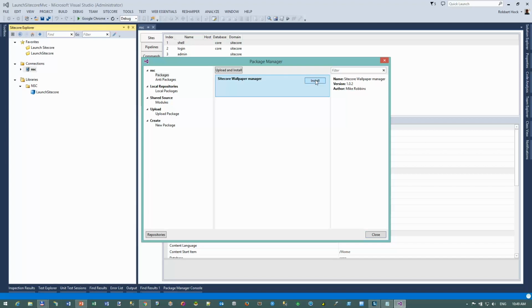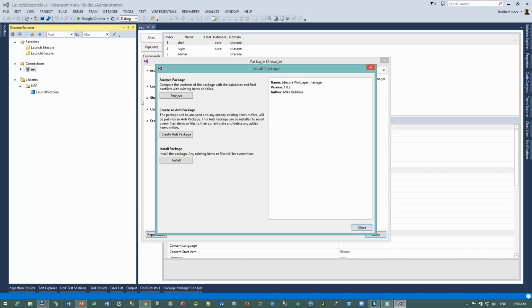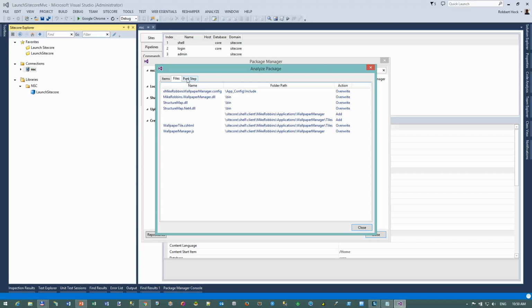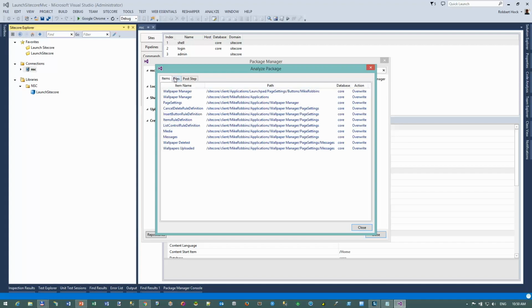If we want to install this package, we can immediately analyze what's inside the package. So instead of opening the zip and seeing what's in there, we can immediately see these are my files, these are the items that the package contains.